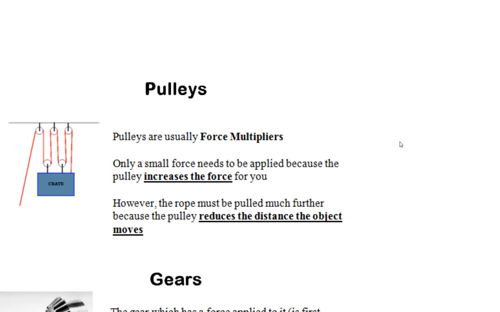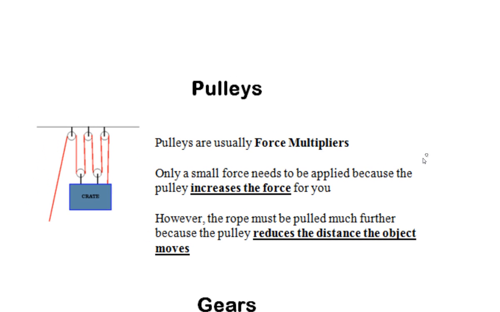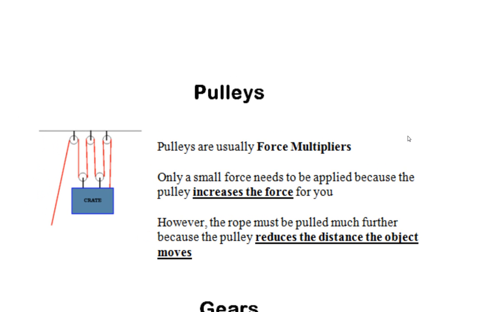So pulleys are force multipliers. Pulleys mean that you only need a small force. If I pull this rope, I only have to pull with a small force to raise up a really heavy crate or something. And you see this on cranes all the time. Some people use pulleys to hoist their bike at home, to hang it off the ceiling in the garage to get out of the way.